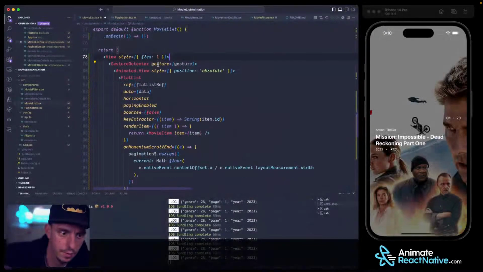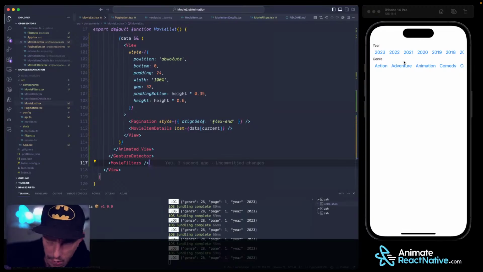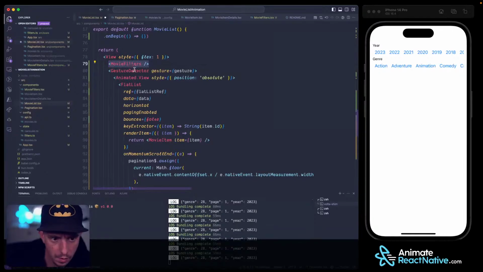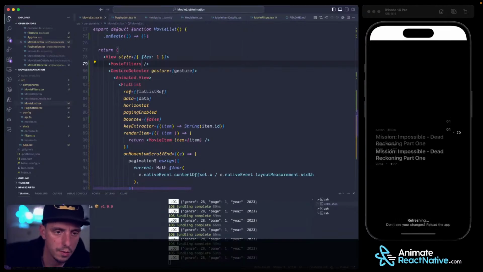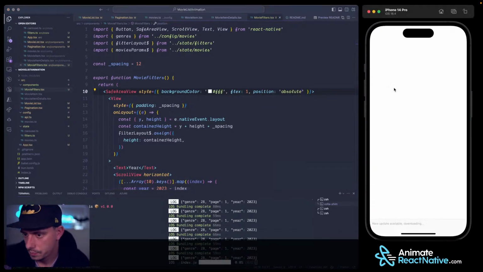Movie filters, this should be underneath, right? So if this is above, right? Weird. Position absolute. What if I'm doing the other way around? Right, so movie filters are going to be positioned absolute.